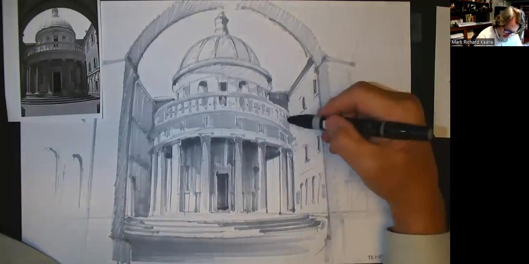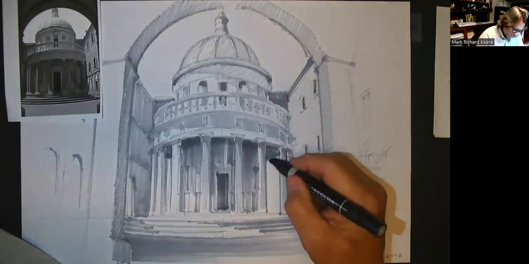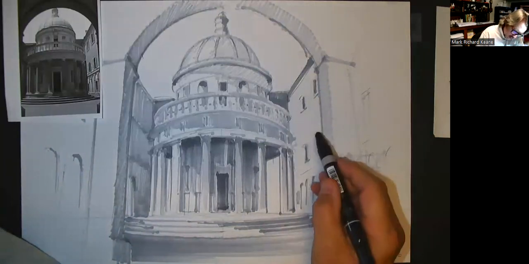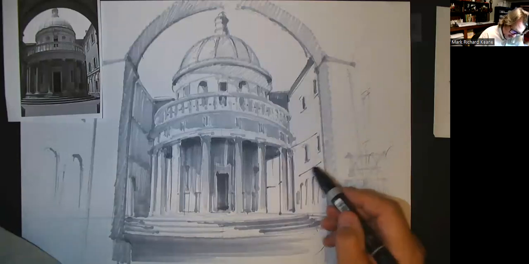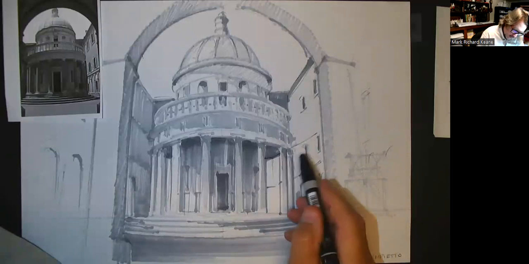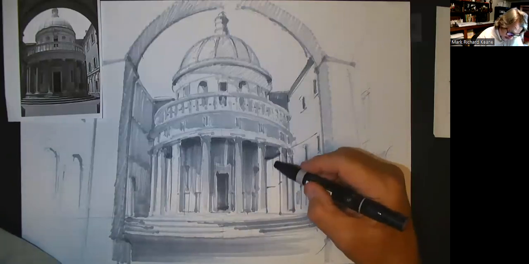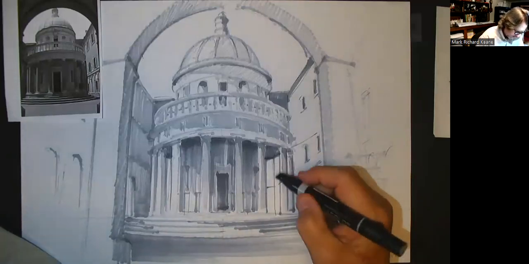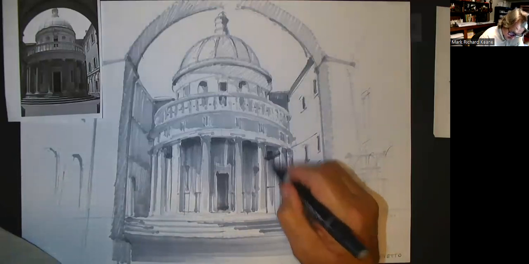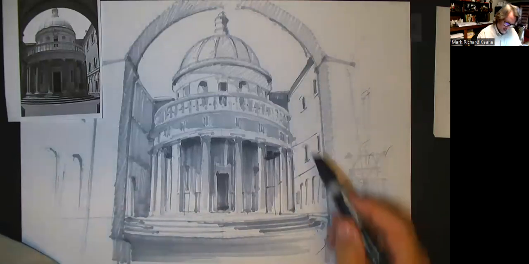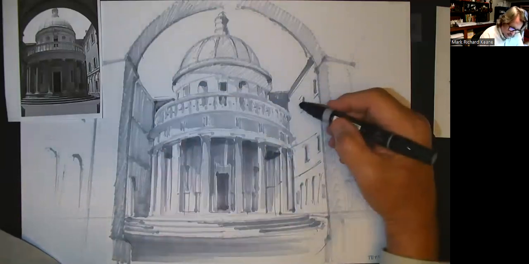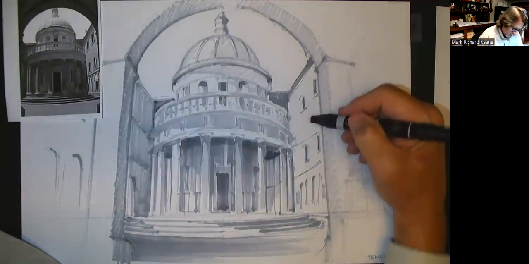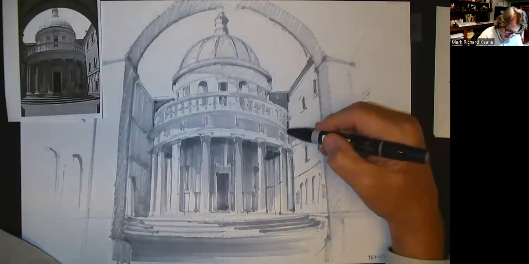Now this back wall that isn't receiving light is also back in this direction. So as these lines come down, they hit this corner and then retreat back up. So right at this point, we see this back wall behind it. And then the light's hitting this very strongly. So right at that corner is a big change in value.